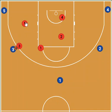So again, 1 and 5 would be gap, and 2 and 4 would be our backside help. If we're ever in a game and you happen to be guarding your guy way out here when the ball's there, right? We don't want that. You may hear me yell, sink, sink, sink, right? Then I want you to sink into the lane, right? I'll yell either sink or lane, right, to get here. We do not want to chase our guy out here. This guy's not a threat if the ball's way over here.